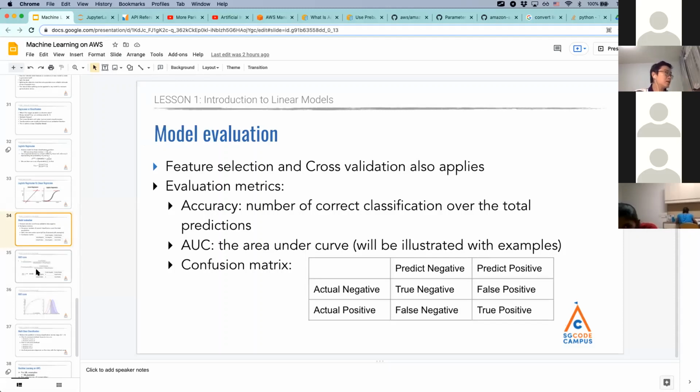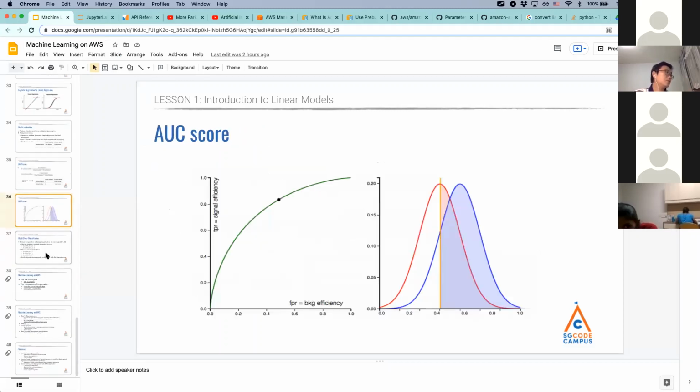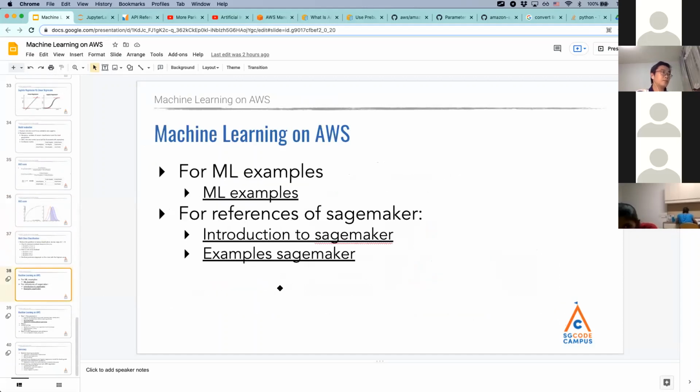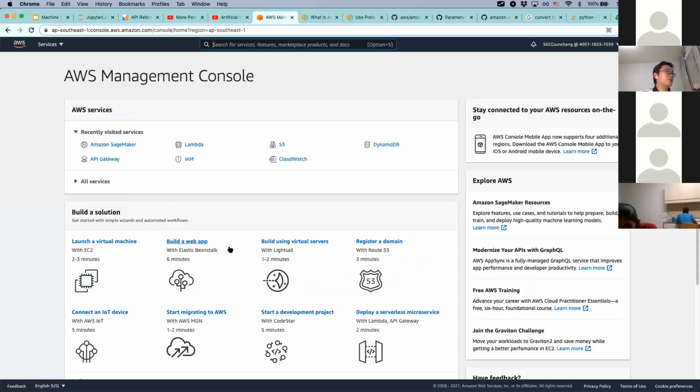Then we will go to AWS SageMaker to introduce you to SageMaker. SageMaker is a web service provided by AWS. I presume that you have already got your AWS account. You can log in, and there is a service called AWS SageMaker.